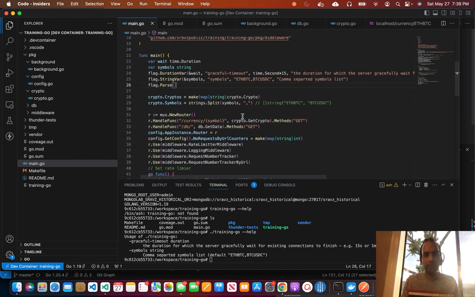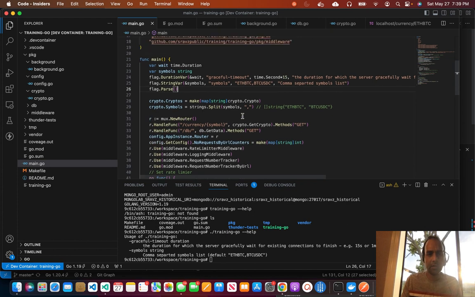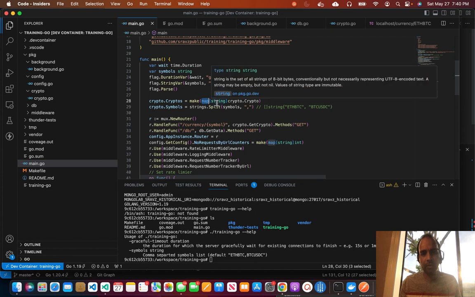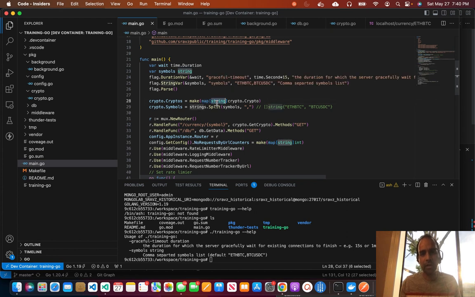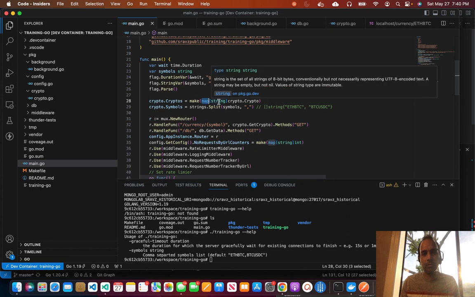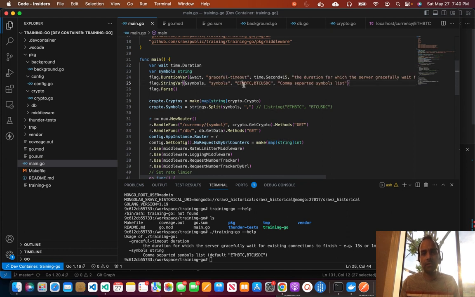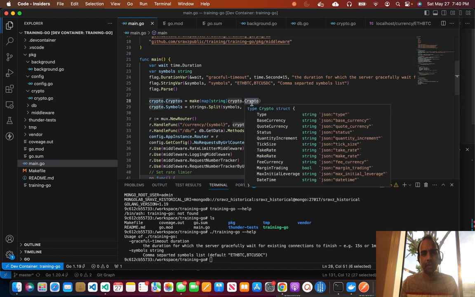And then we have defined some variables here. crypto.Cryptos is of type map, which is similar to a dictionary in Python, with key type string and value type crypto.Crypto. So the map maps a crypto, for example Ethereum or Bitcoin, to a crypto.Crypto structure.